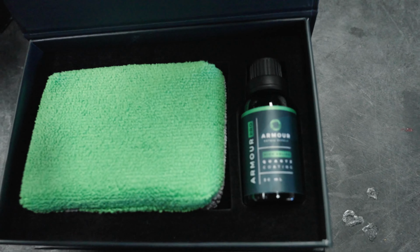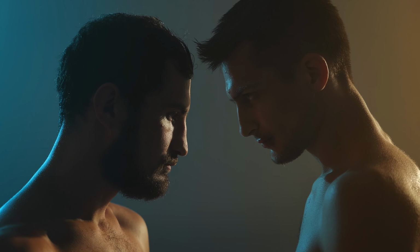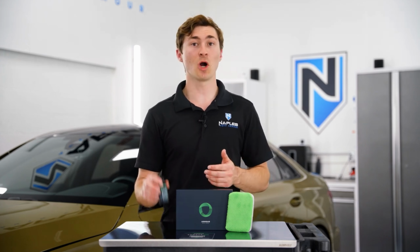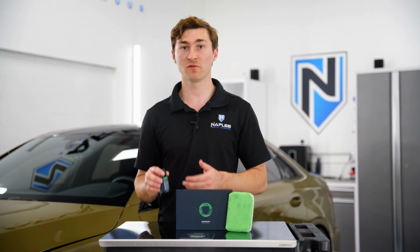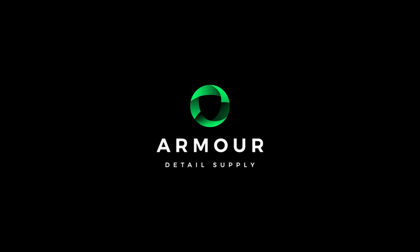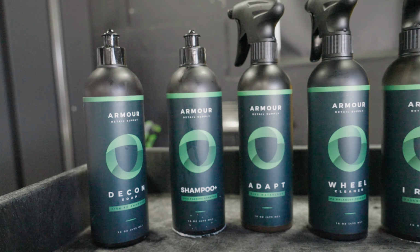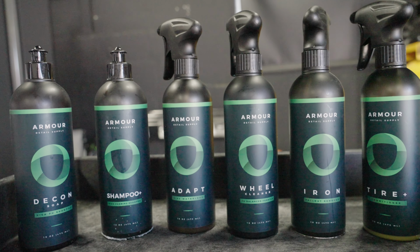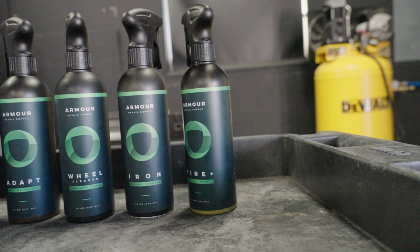Here's their story. 4 years ago, two men decided, hey, we're done. We're done buying trash. We should do something about it. They look at each other. They do that gaze. They sit down and they're like, we're gonna create Armour Detail Supply. With a focus on ceramic coatings for both the enthusiast and the professional. Now with the maintenance lines of Decon Soaps, Shampoo Plus, and a wheel cleaner that after you see this video is gonna change your mind about MV Purge being the best.